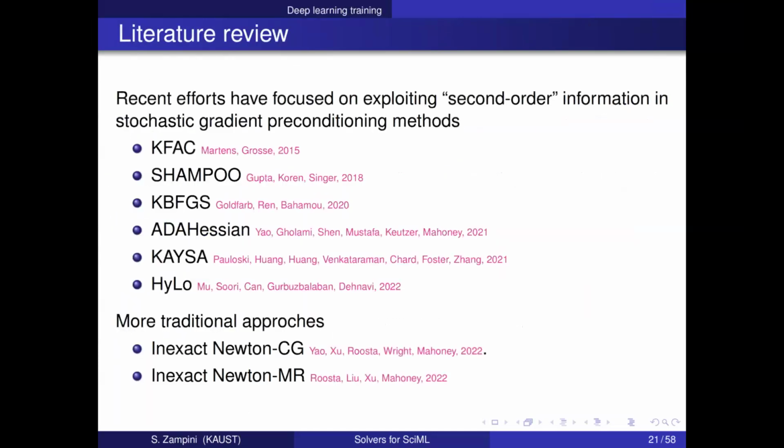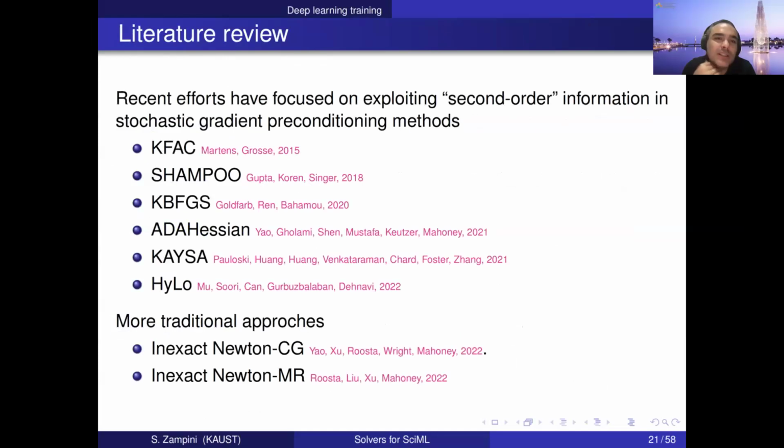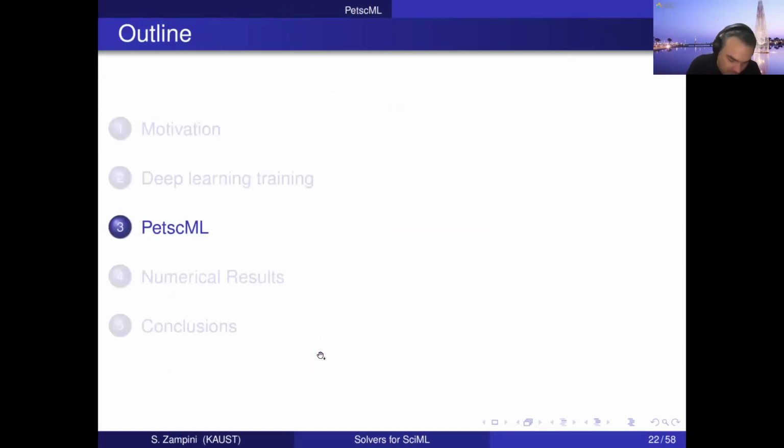There is some work recently done, starting from the KFAC approximation, on adapting quasi-Newton methods to the framework of neural networks. I'm not going in there. The results that I'm going to show you are more aligned with the approach by Mahoney and co-workers, which actually uses Newton with some special choice of linear solver like CG or MinRes, and it's more in line with this kind of work. So, other questions, or can I go?